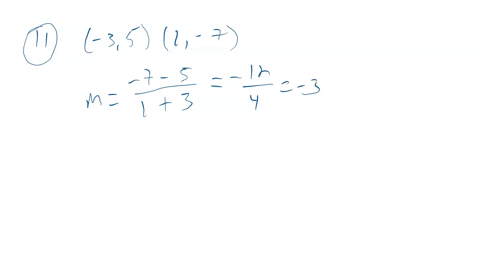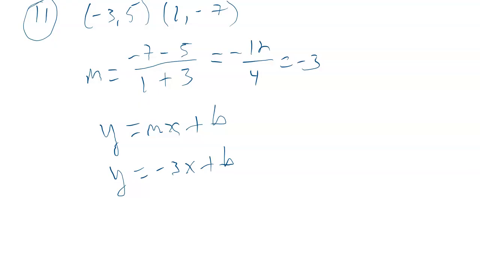I'm not done, though, because that's just the slope. I need to find the equation of the line. So I could do the point slope formula, but as a student, I just did y equals mx plus b. I just did this route. And then I did y is equal to negative 3x plus b. And then I plugged in one of our points. So then I got 5 is equal to negative 3 times negative 3 plus b. I hope I'm doing this right. It looks right, I guess. This is 14.